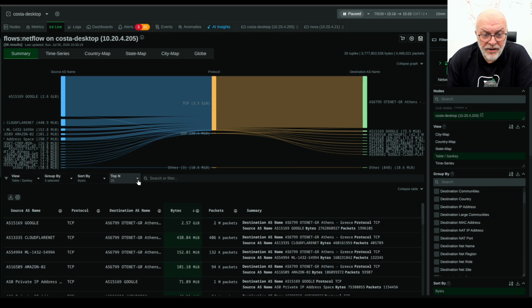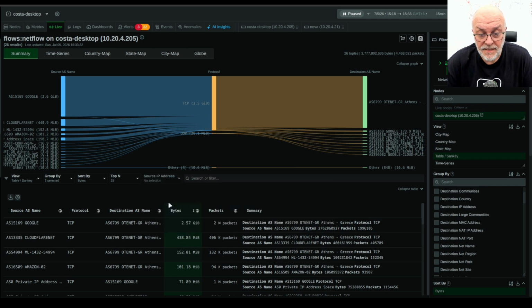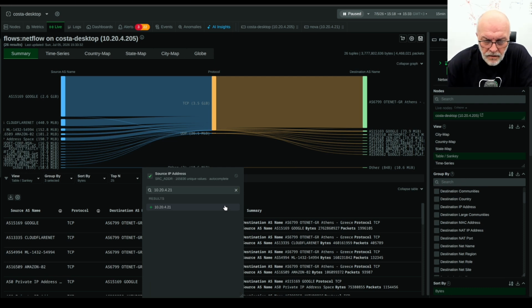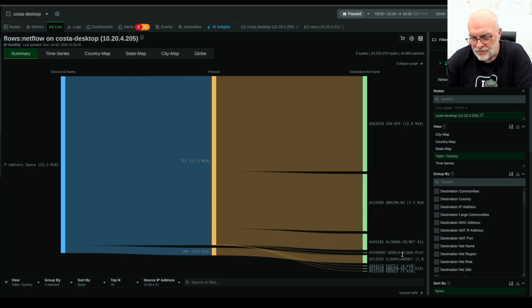The next thing is that I can filter. So you can say here, I want source IP. So the source IP address, I want it to be, let's find the server that we were looking at before, the inference server, 10.20.4.21. So this one. Now, this is the traffic of that server only, because I selected its own IP address as source. Of course, this is what this server sends. Now, you can see where it connects. It connects to Cloudflare, Google, GCP, Alibaba. Probably this is because of LiteLLM. So it connects to Qwen models, etc.